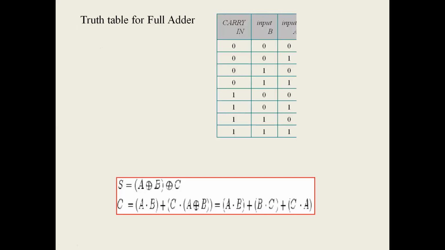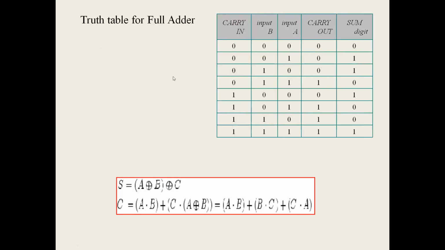So this is the truth table. Carry input and inputs, this one. You can either keep the data like this, or no problem, even if you put it as A, B, C, it is the same thing, just to take care of the bits. So 0 0 0, 0 0 1, 0 1 0, and as it is 3 bits, therefore there are 8 combinations. As you can see here, it produces sum and carry.